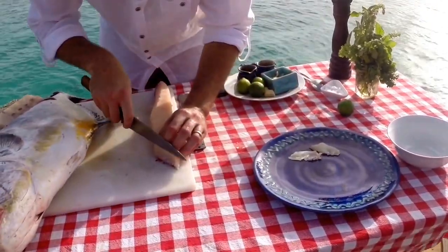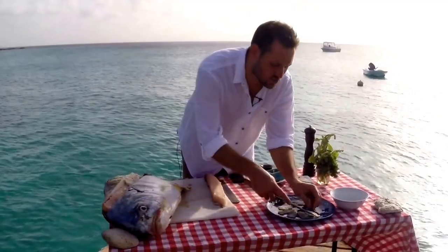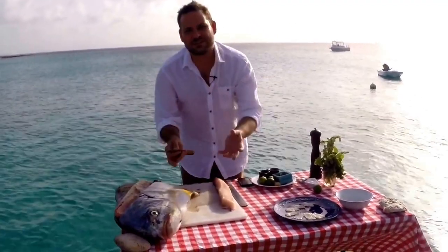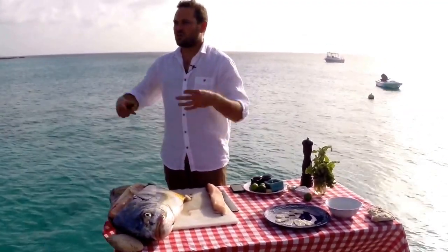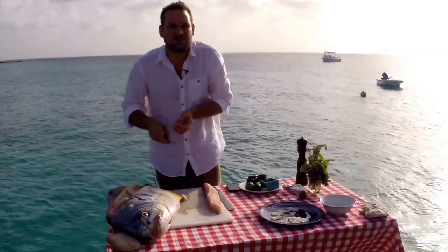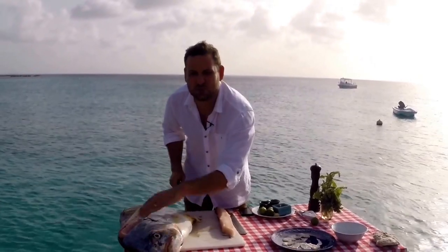It's so fantastically fresh. I really don't like it too thin. I think when you carve the fish too thin, you lose a bit of the texture, you lose a bit of the, as I go on about, the integrity of fish and what it's all about. It needs to have a little bit of texture there so you know what you're eating, you know? You've got to respect the beautiful beast.